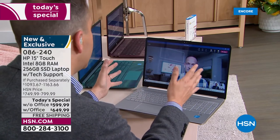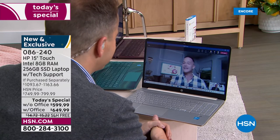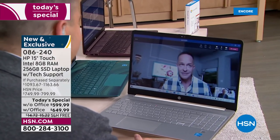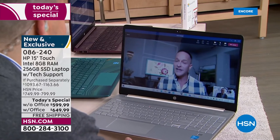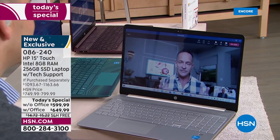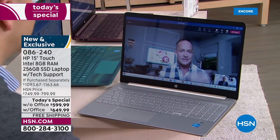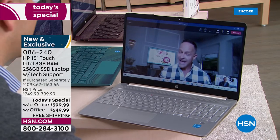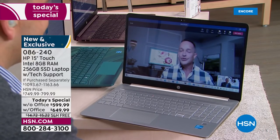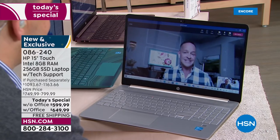This computer with its high-definition webcam delivers a crystal clear, crisp image. 15 inches of real estate — this is not a luxury, this is a necessity. We live in a world where we've all got to have our own computer. We go to the doctor on our computer, order groceries, do things from home when we want to. You need a computer that's fast and dependable. The 15-inch is big enough to see everything clearly, but not so big that it becomes cumbersome when you travel — a Goldilocks size. That's why it's the number one selling screen size in America.